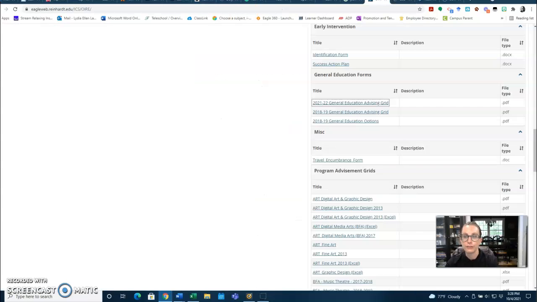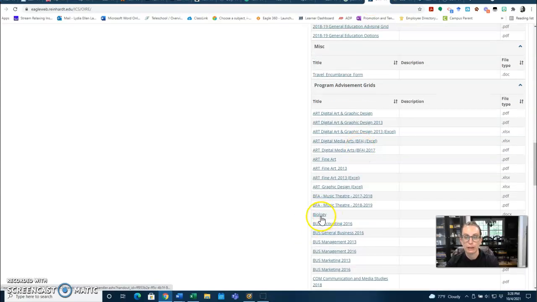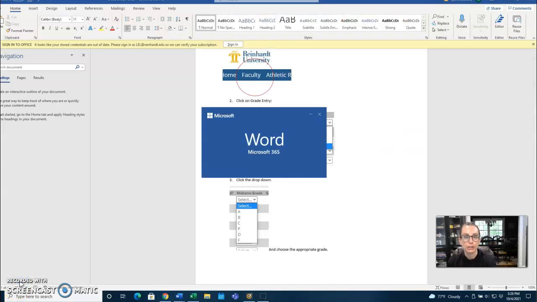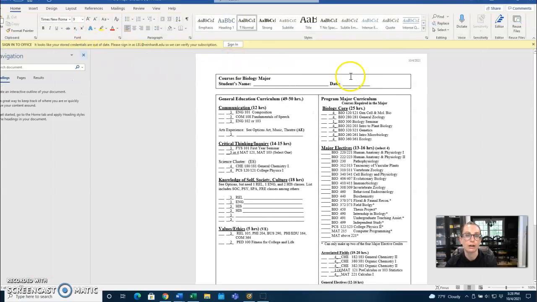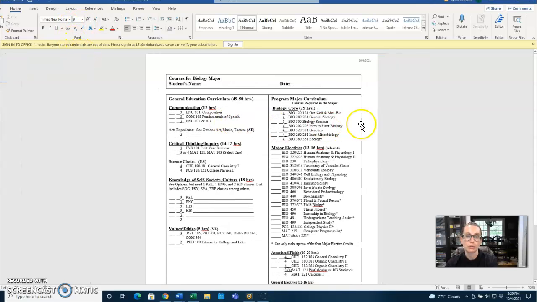All right. If they're a declared major, like my friend Sarah, then I will print out a biology major grid for her. However, sometimes the grids are a little bit different. Sometimes the grids are not updated in the OIRE, and so we might not have that accurate information. So it's always good to have them check their catalog and also have that key important conversation with their advisor. But for Sarah's example, I will give her the biology grid. I'll print it out and have her check through, just like if I was going through the Gen Ed. And you'll see this Gen Ed advising grid is the same as the one I just showed you.